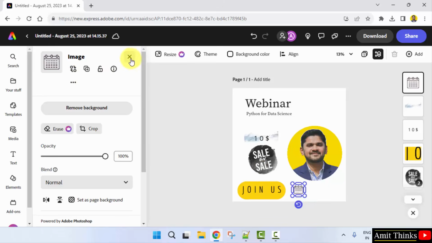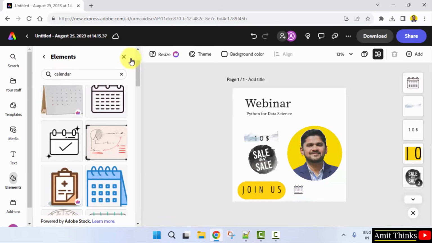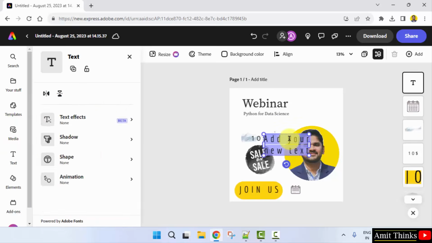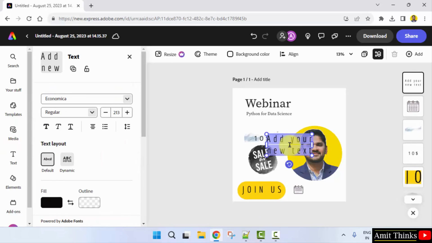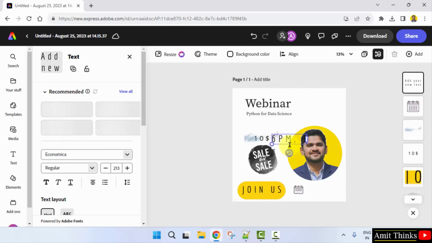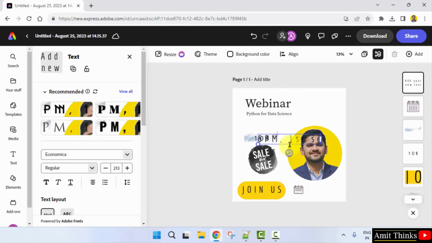Now to add it, since I've added an element easily, I'll just click on cross and click on text. We have seen this before. Add your text. Okay, I'll just add 6 p.m. date, 1st September.